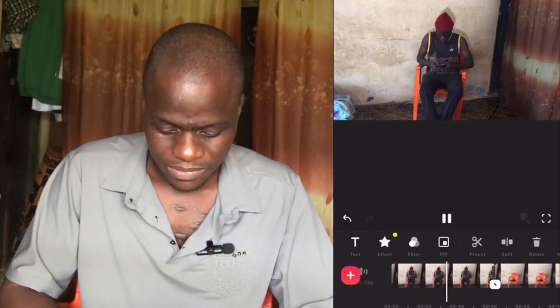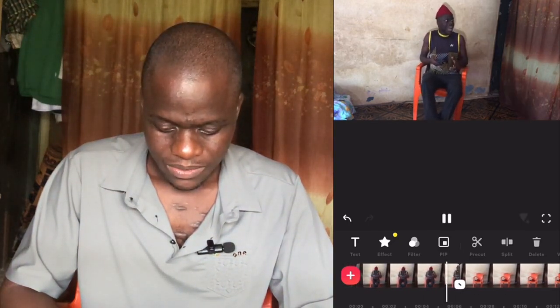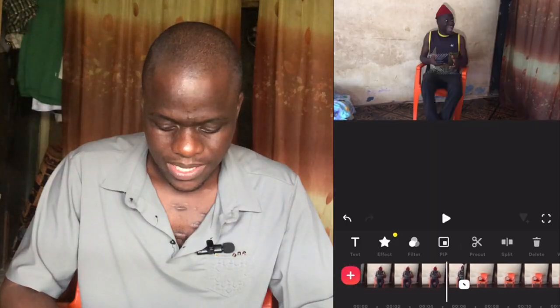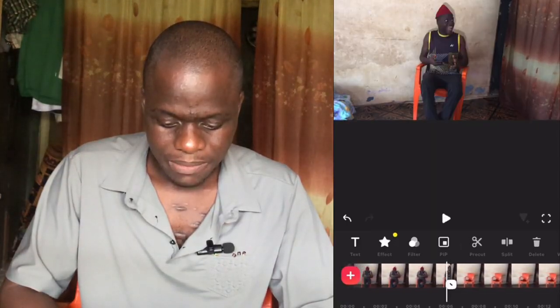Okay, so what's expected to fall here is just my clothes, but you can see that I am still there. So what I'm going to do now is this. First of all, let me remove the part where I am supposed to disappear. So it says I'm supposed to leave just my clothes here, right? So if we cut here and remove this part and play from here, now you see I have disappeared, and what is left here are just my cap and clothes.